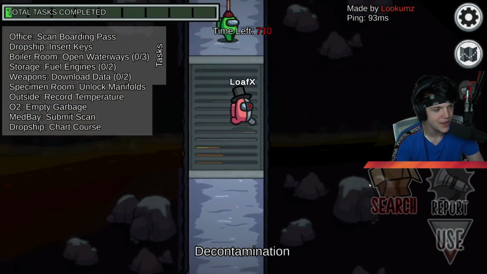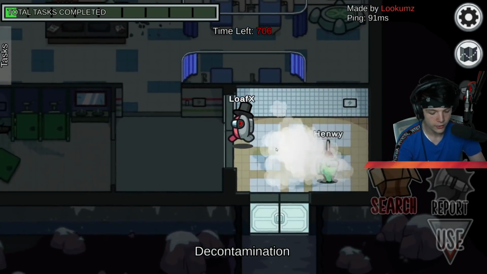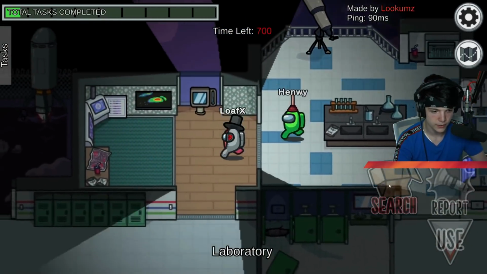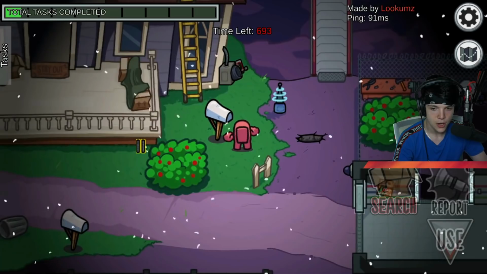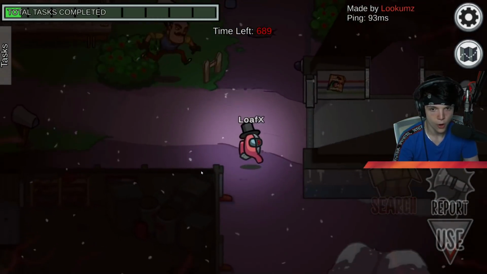What was the chances? Anyway, this is the Hello Neighbor mod, and there's a lot of cool things that you can do. Us as the crewmates have to run around the map and search a bunch of areas to try and get our key. And once we get our key, we can go into the house and we can try to unlock the door.